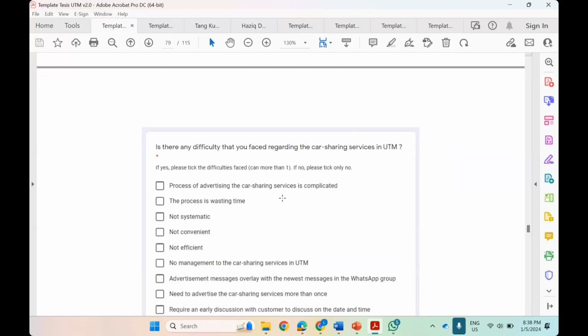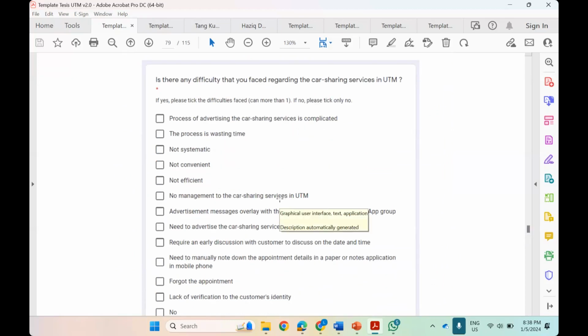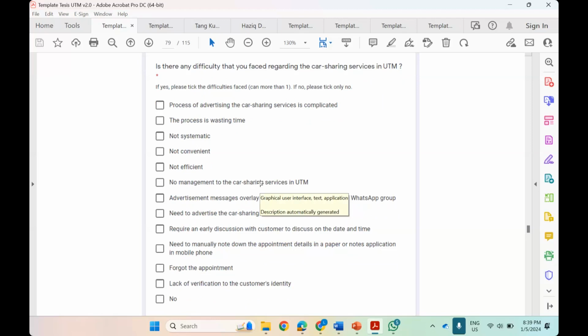Then look at this. A questionnaire is not only to know about the needs or expectations for your proposed system. From the questionnaire you can also identify the problems faced by the users. This actually makes your problem background clear and helps you understand your problem more. Based on your observation and your own study, all these things may be problems faced by the users, so you just list them all.